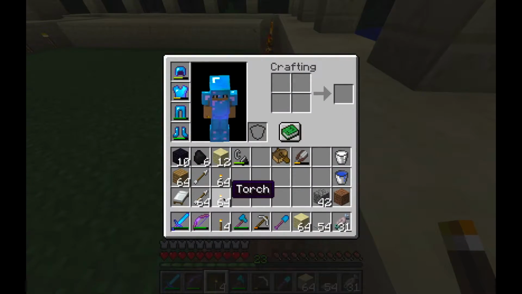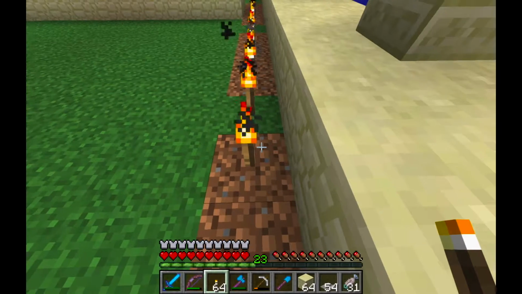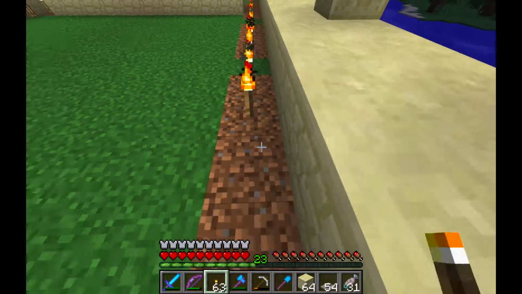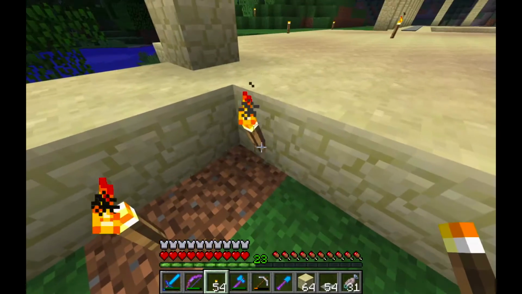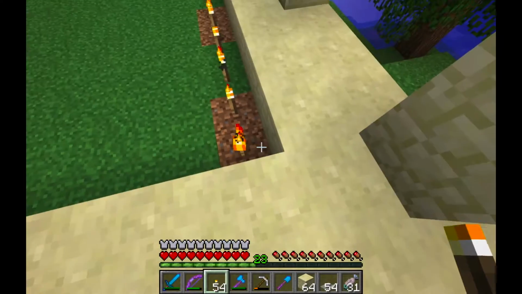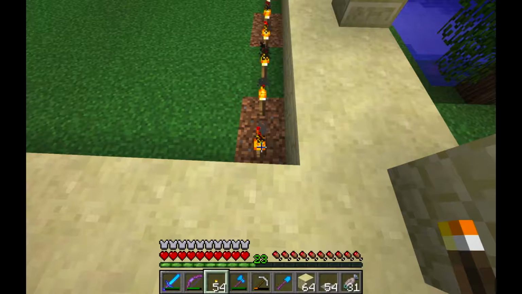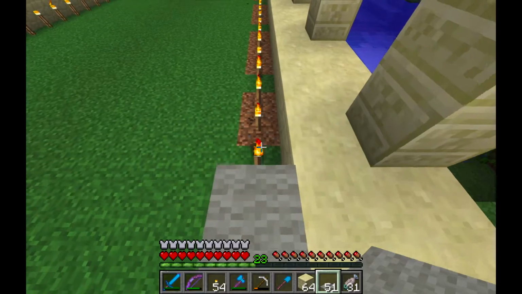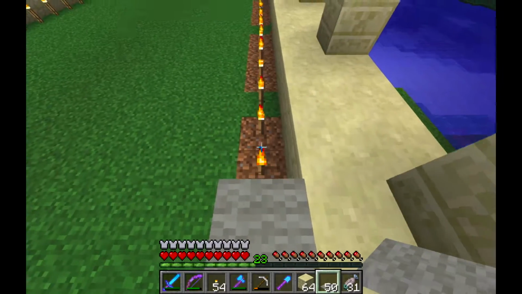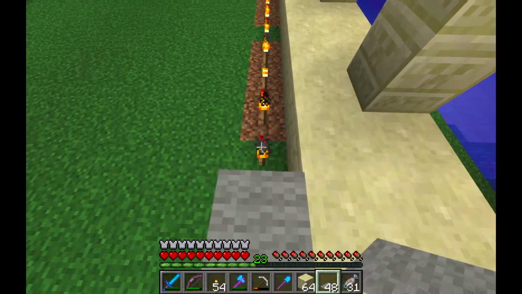I have way more torches than I need, at least for that here. Yep, that is not there. That is going to be here. And I still have carpet also. That needs to be positioned a bit more properly.